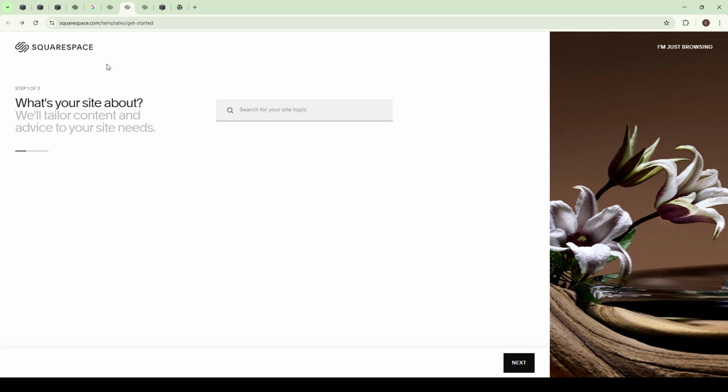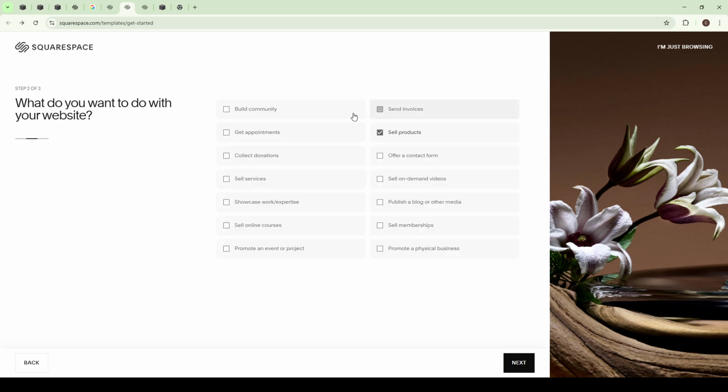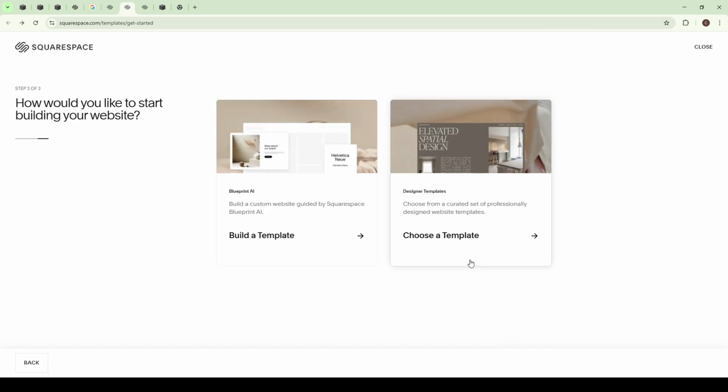When you decide to create a new site, Squarespace wants to ensure you're set up for success. So, it will prompt you with a few questions. These questions are designed to learn more about what kind of website you want to build, be it a personal blog, portfolio, or online store, among others. Take your time to consider your options, as these initial choices can help streamline the design process later on.